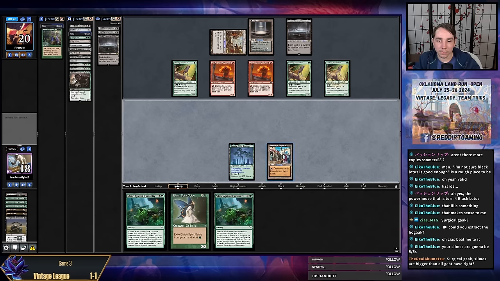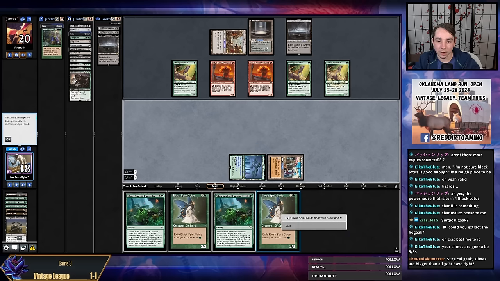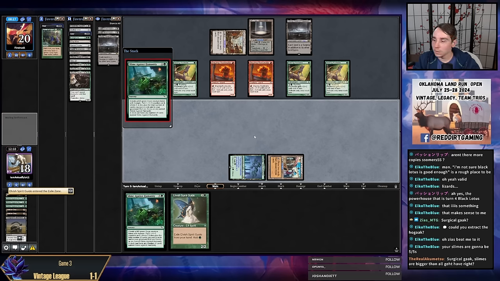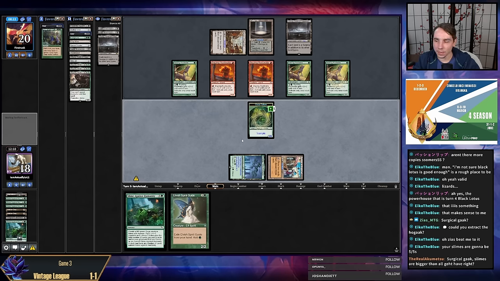Okay, so yeah, we just never activate Bazaar again because we know their hand is two Bowmasters, and we just start casting slimes. Did my opponent miss their attack as well? I think they missed their attack.